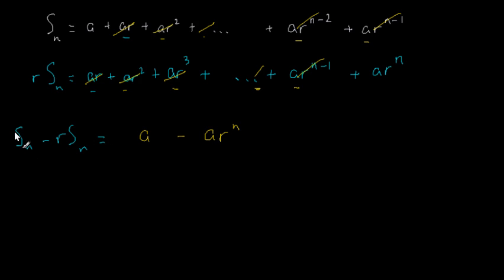So if I think of Sn as the unknown, I want to solve for Sn, make Sn the subject. I can start by factoring out Sn. So I get Sn times bracket 1 minus r equals, and since I have a and a as a common factor, I can also factorize this.